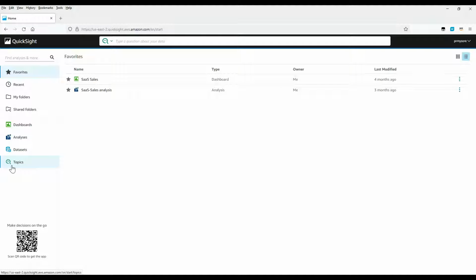And the next thing I want to call out is in the handout section, there is a file called spotify.xlsx, the Excel file. That is the data set that we'll be using for this hands-on portion. So I wanted everyone to download that to your desktop. We're going to start with importing that file as a data set within QuickSight.